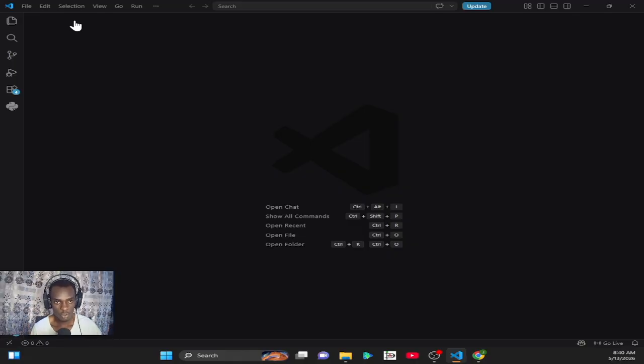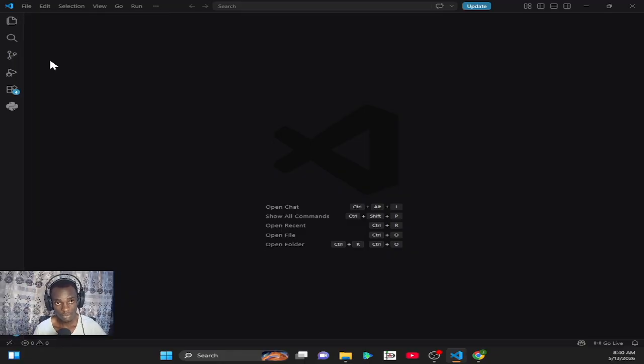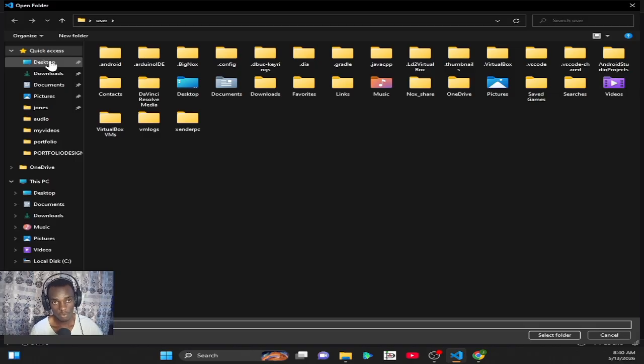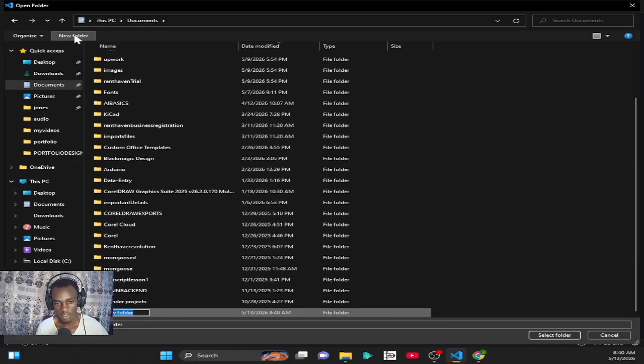So I'm just going to click File here, and then open a folder like that. Then I'm going to go to my Documents, because I like keeping all my folders under Documents so that I can easily access all of them. I'm going to create a new folder for this series.